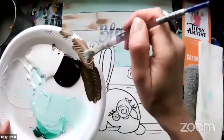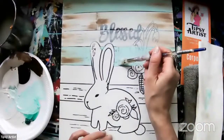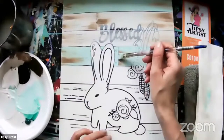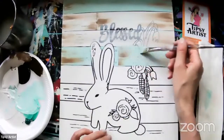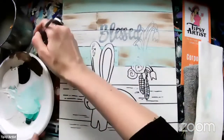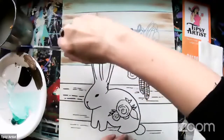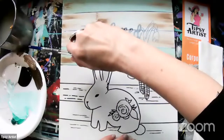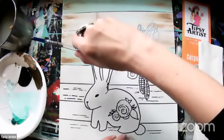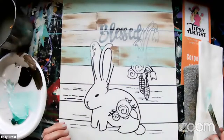And now let's do a few of these little touches of brown right on that seam where the wood meets here. So I'm going to go ahead and just pull from there. Light hand. And I'll go the other direction here too. If you get a little bit of overpaint on the ear, it's okay. We'll touch back into that here in a little bit. So that is looking good.